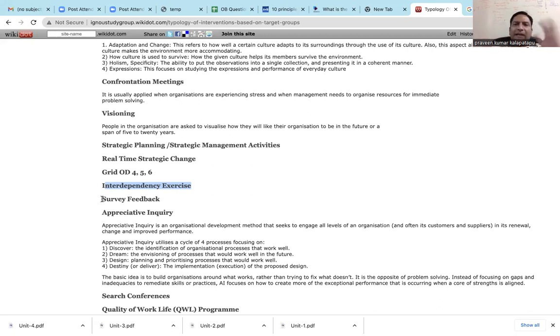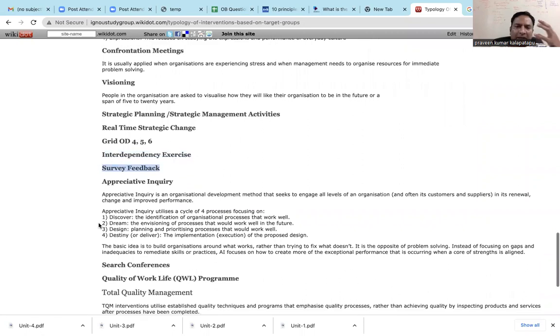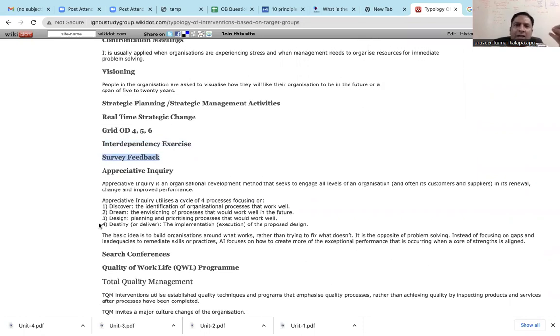Survey feedback. I think this is a very well-known thing. In fact, we read, I think, half of the chapter on survey feedback. If I remember, it is in block 1, unit 4. This is nothing but collecting feedback in various ways, whether through interviews, a questionnaire that you circulate, or some kind of focus discussions, where you collect feedback from teams, leaders, managers, whoever is the focused audience.